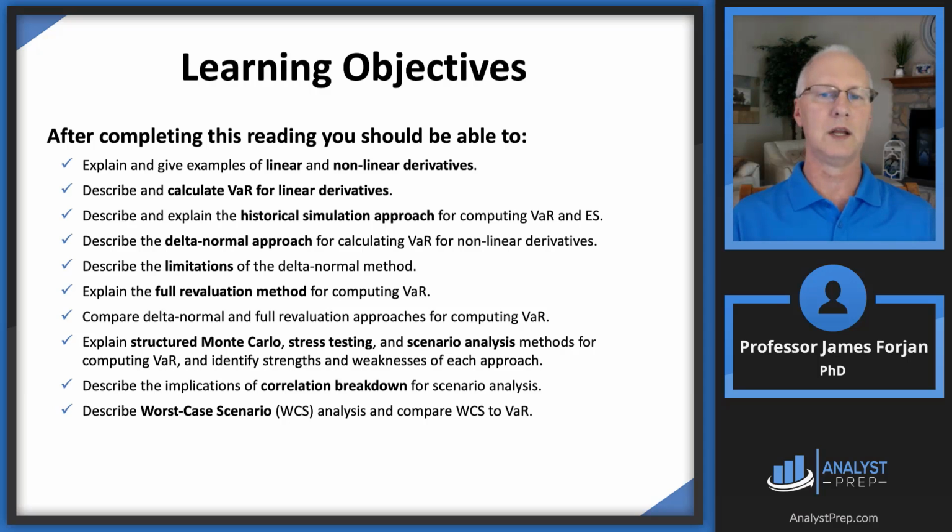So those are what the learning objectives are really trying to teach us here. We're going to look at linear and nonlinear derivatives. We're going to describe and calculate value at risk for linear derivatives, and then we're going to use this delta normal approach, which has its origination in option pricing. And then we're going to talk about some other things, including Monte Carlo and some correlation breakdown. And then, I mentioned this in the previous chapter, a worst case scenario.